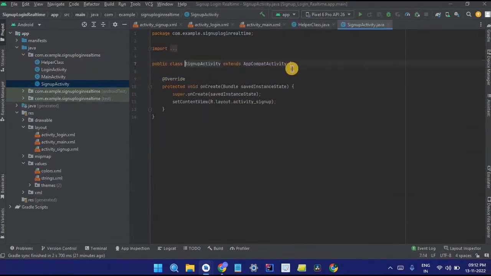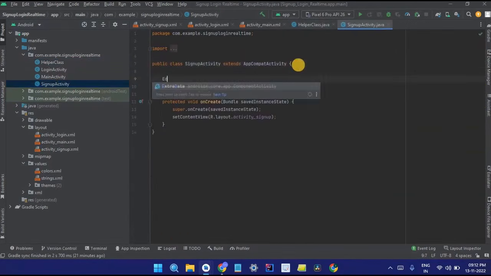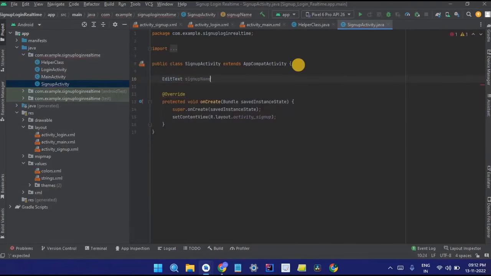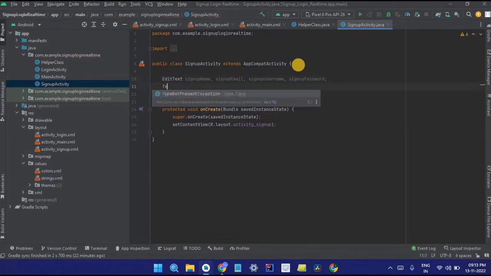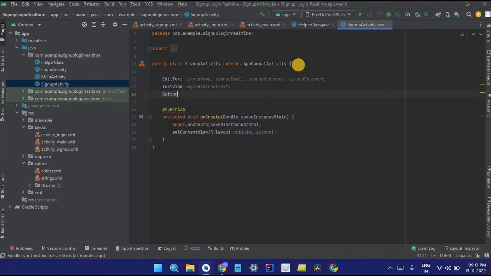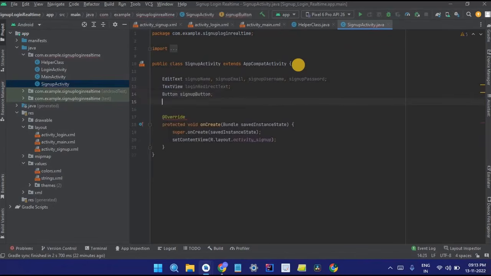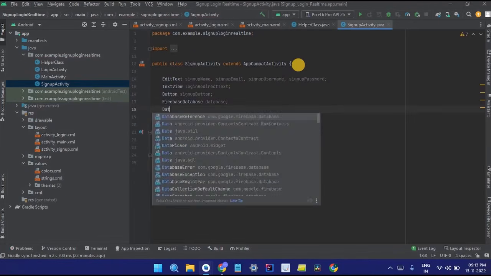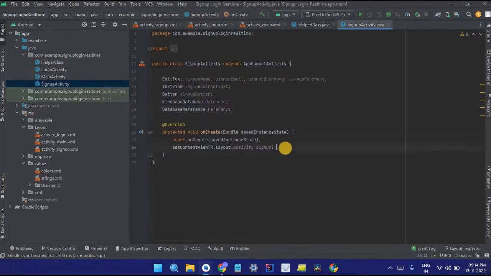Now go to Signup activity. Declare all the necessary variables. As we are using Firebase Realtime, so we need to declare Firebase database and database reference.